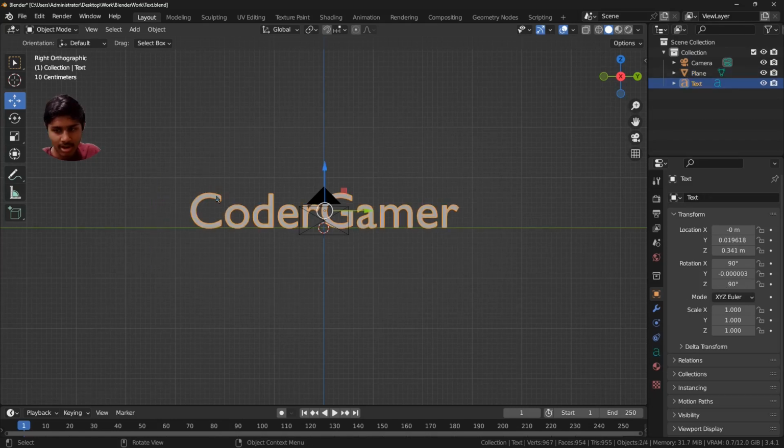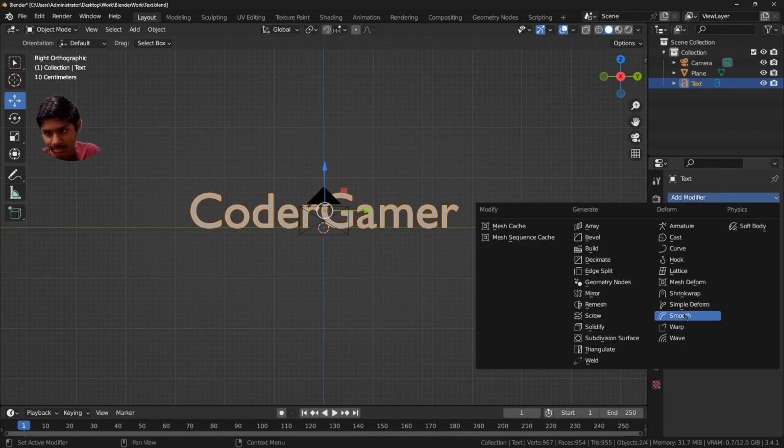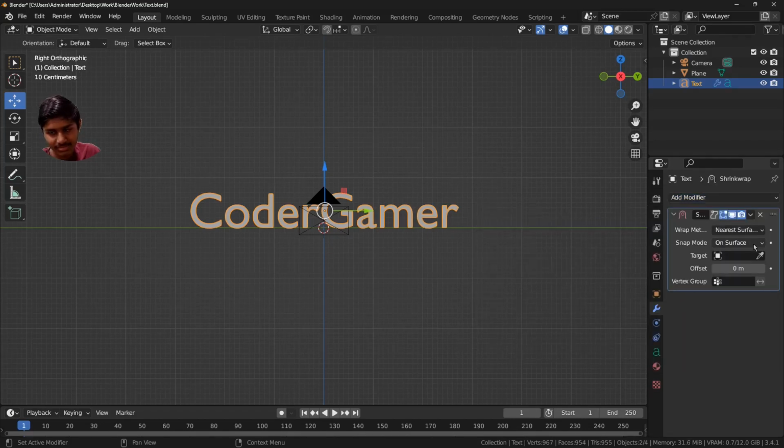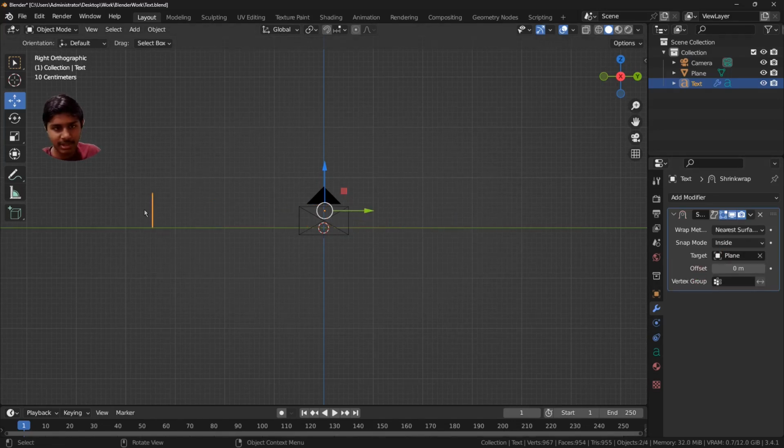Now I'm going to click on my text, and I'm going to go into my modifiers tab, and I'm going to add the modifier shrink wrap. So now what we're going to do, here in snap mode, I'm going to press inside, and then in target, of course, we only have plane.